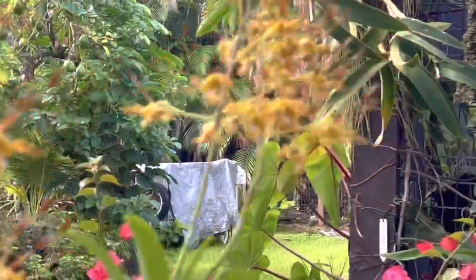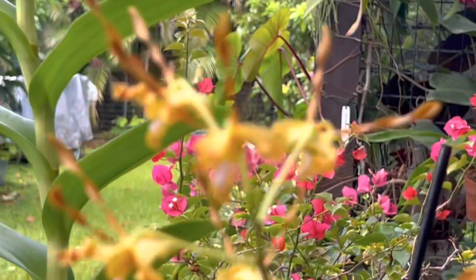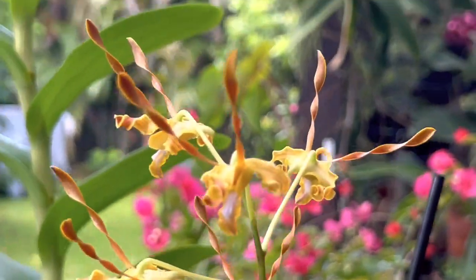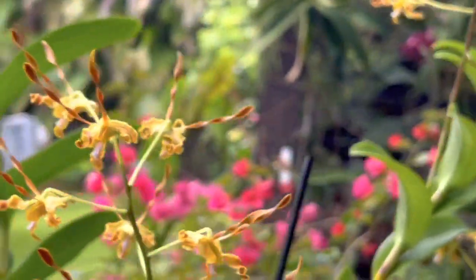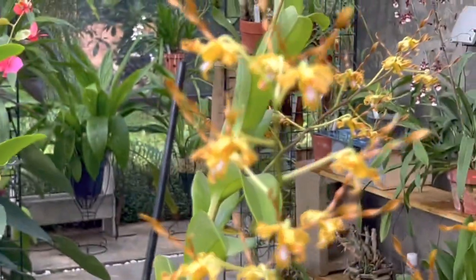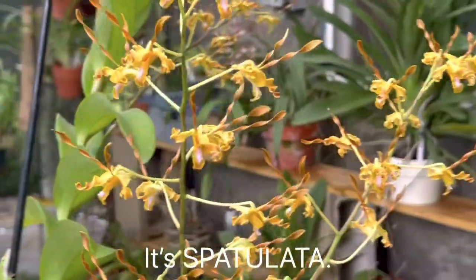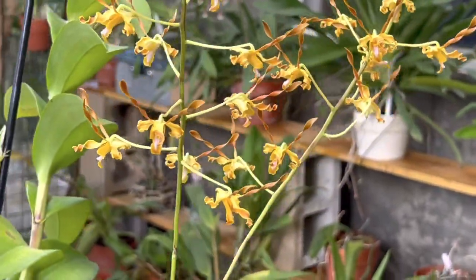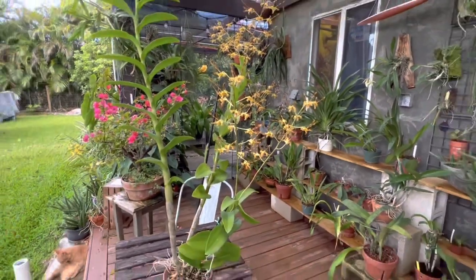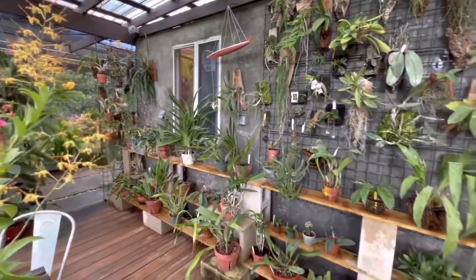The wind is moving. I'm sorry. I'm just trying to focus so you can see, because really these flowers are so small and dainty that when they move just a little bit with the wind, they go out of focus. So yes, guys, I got this spatulatum. I think it's spatulatum. I think I'm saying that correct. Correct me if I'm wrong, Josh. I know you're watching this. Oh, look how pretty. There's a pretty angle. So yes, this was my haul. I was not expecting to take anything with me, but it tagged along.